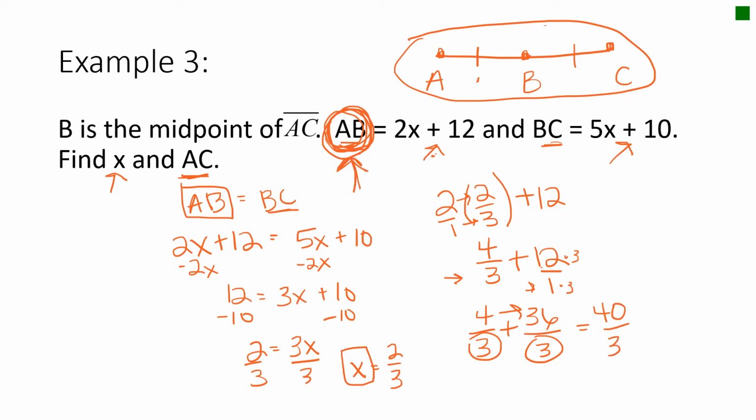So now AB is only half. So how do I figure out the whole? I will double it. Again, since I double it, 2 is not a fraction. So in order to make it a fraction, I'll put it over 1. Now that I'm multiplying, again, we know that we should multiply straight across. 40 times 2 is 80. 3 times 1 is 3. So my final answer for AC is 80/3.